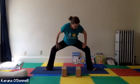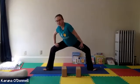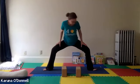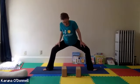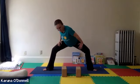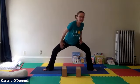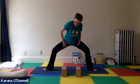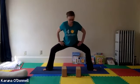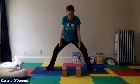Keep the heel points rooted. Keep the tripod of the foot rooted. Taking it side to side, teasing out space in the inner groin and the adductors, teasing out space in the back by lengthening the ribs away from pelvis. And then come on back, kick into the ground to find this rising up as a result of that grounding.